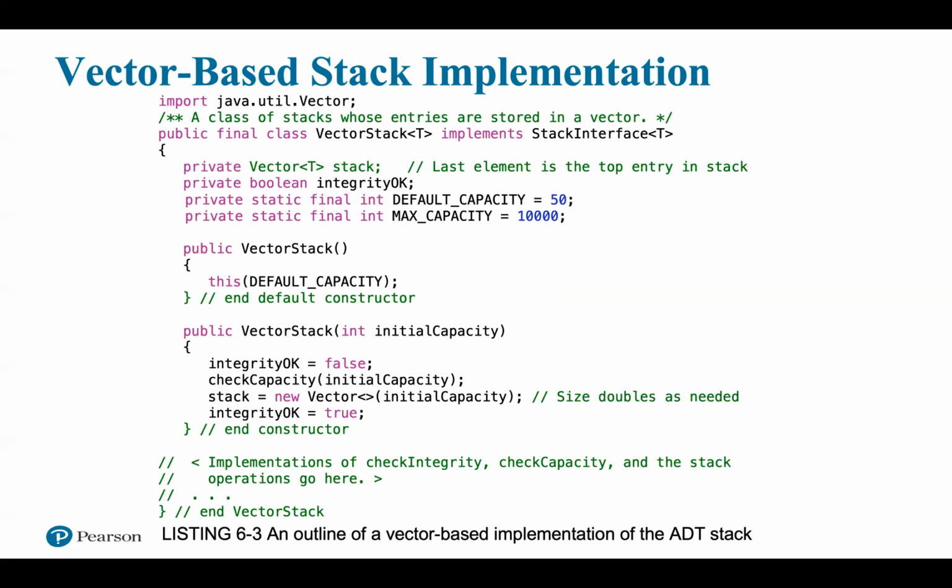So let's talk about the outline of this class. A class that implements the stack begins by declaring a vector as a data field and allocating the vector in its constructors. Thus, we can provide an import statement prior to the class definition, as we're showing in this listing. There are a lot of different methods and things that you can be using within the class Vector, and so I won't go through those now, but just be mindful of that. You can learn more about the vector in the online documentation for the Java class library.